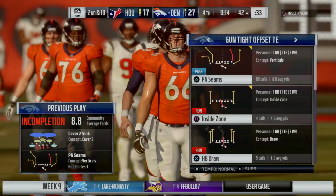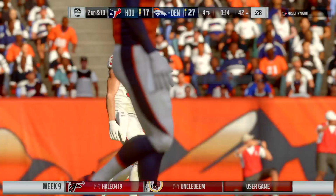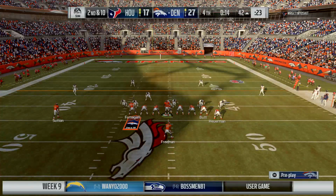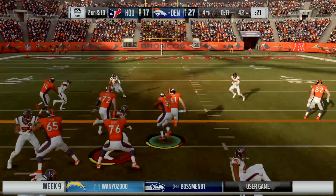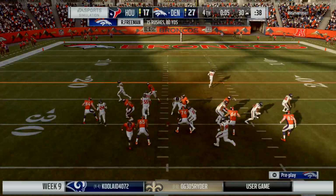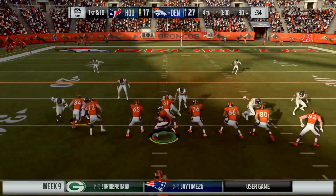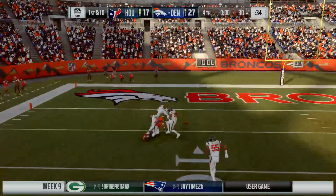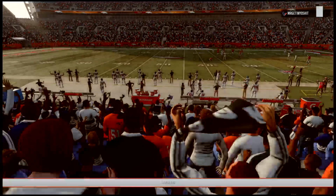Now a throw to the end zone on first down, but it winds up incomplete. So now 2nd and 10 after the incompletion on first down. Now it's Freeman. And brought down, but able to get it to their 30-yard line. A Bronco first down there, 12 yards on the play. Lynch is going to throw it. And it's incomplete. They're still throwing to the very end, but now this game is over.